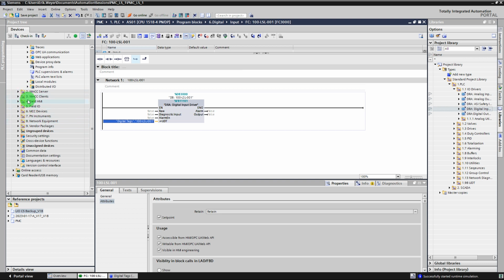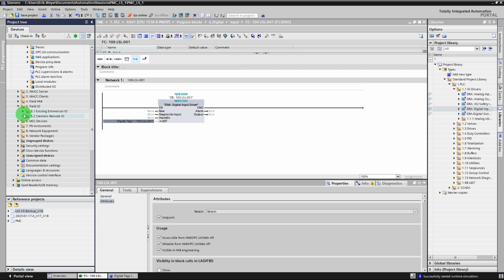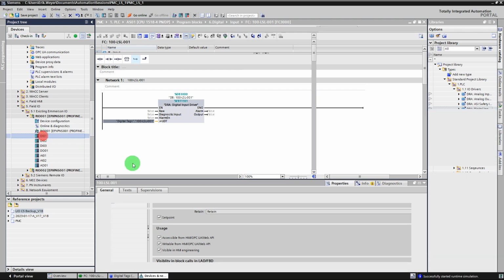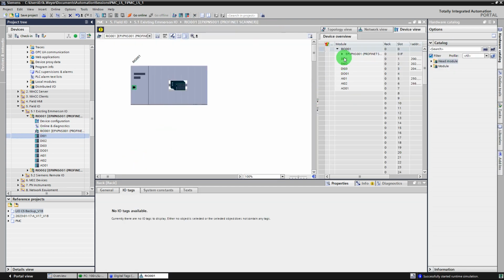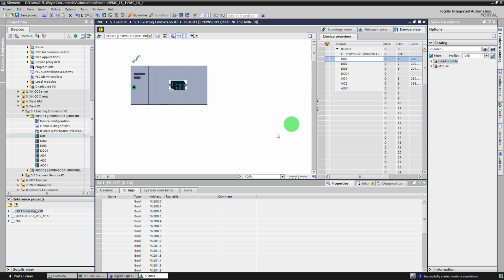So now I want to connect my raw input. I'm going to go down to my field IO devices, and I know, for example, that on this Rio, in this section of the digital inputs, there is currently one not configured, so I can select this in particular and give it a tag name, and I can just copy this.